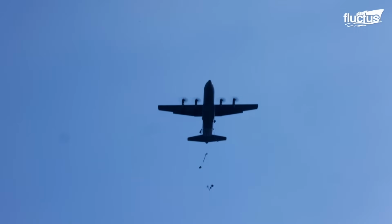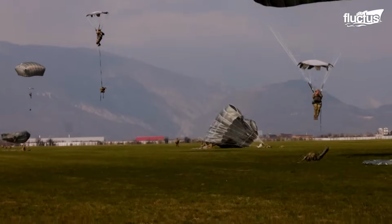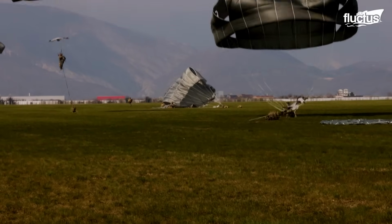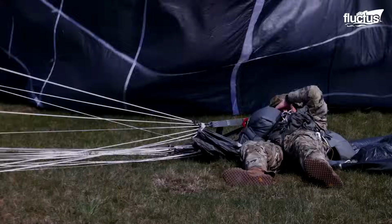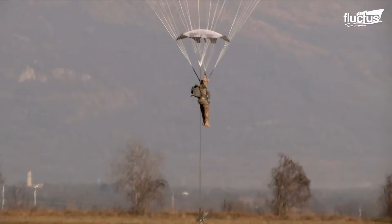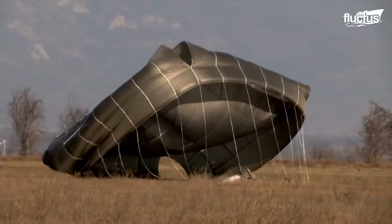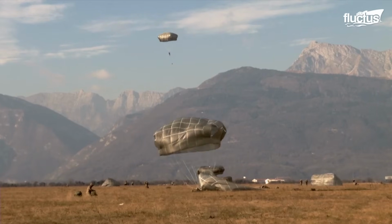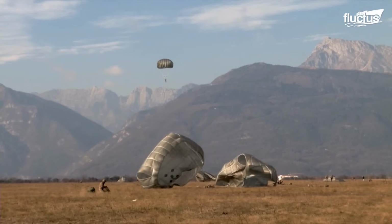They learn to assess terrain and weather conditions while in the air to identify the least damaging landing zone, avoiding obstacles or uneven terrain if possible. Once they are about to touch down, soldiers apply a technique known as parachute landing fall, which focuses on distributing the landing shock sequentially along 5 points of body contact with the ground, thus reducing injury risks.